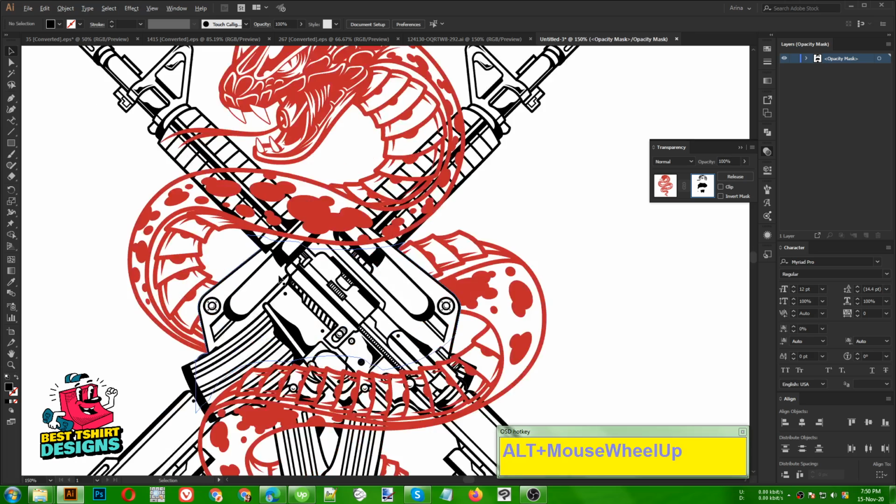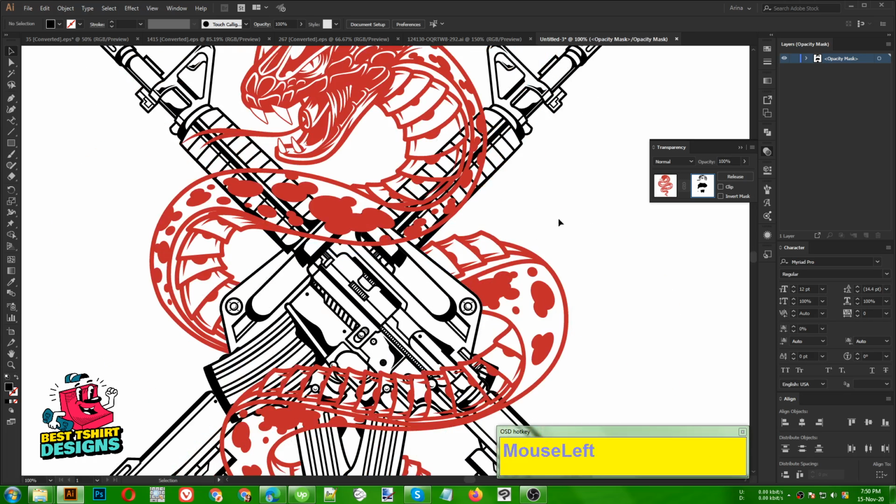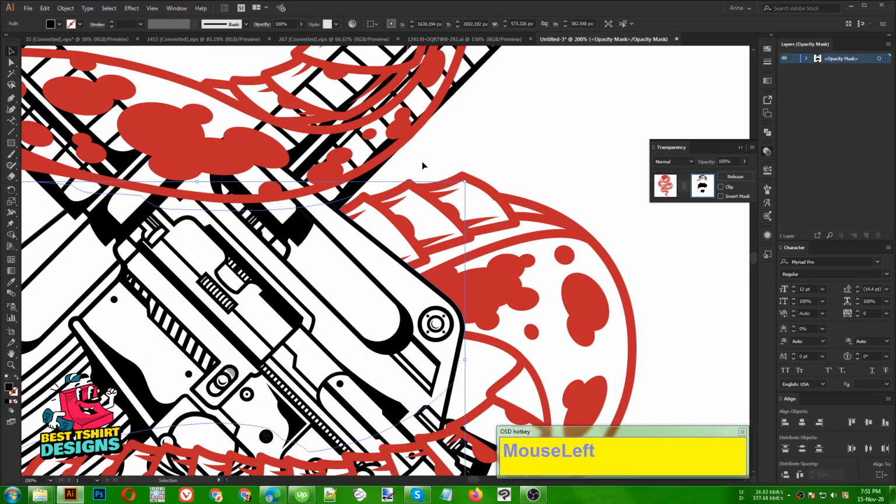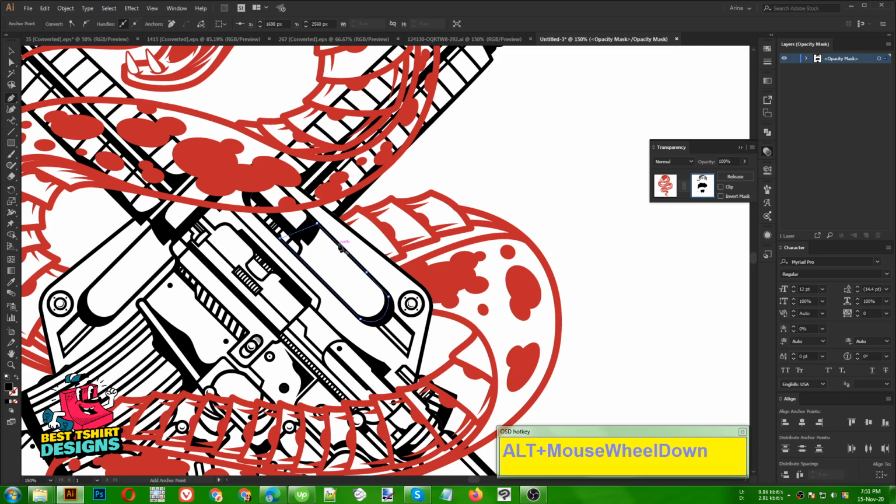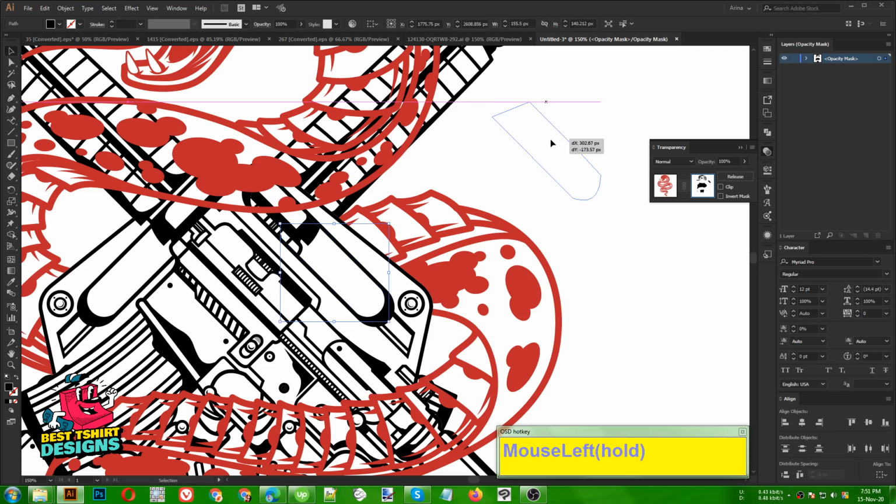For this area here, as you can see, we are making it look like this snake is behind my gun, so that should be visible from this area, right? So let's do something for that area. I'm going to use my pen tool here just to create a shape like this, just to follow. I'm just staying inside my black area, just like this. Then that part is good. Then create like this. So we have a simple shape here, you can see.